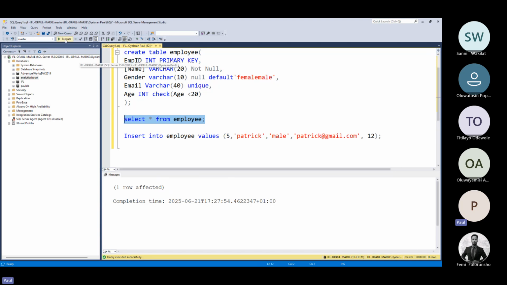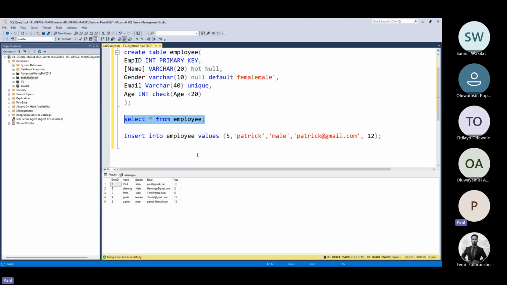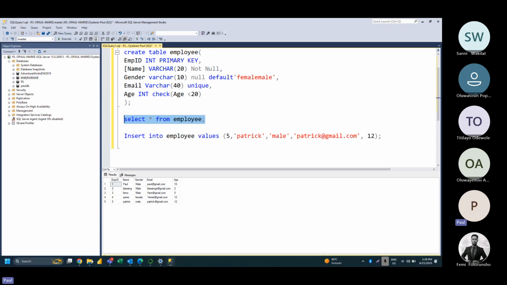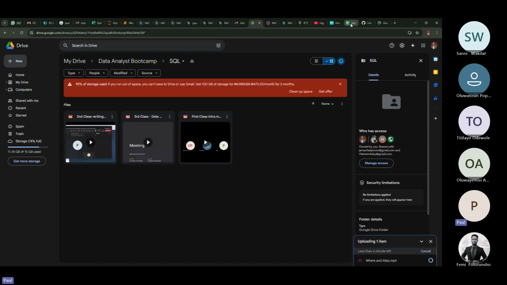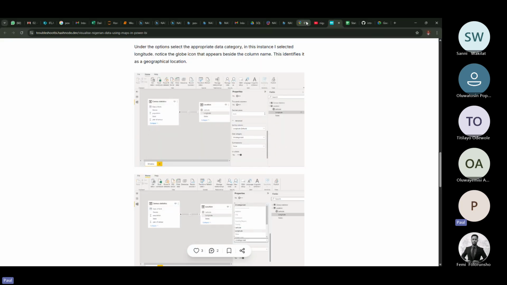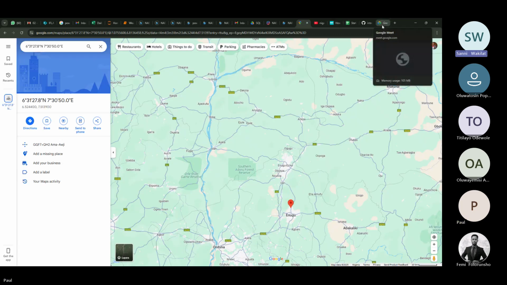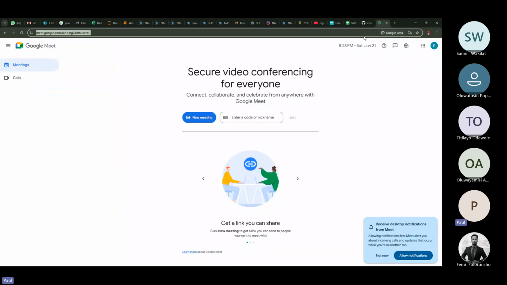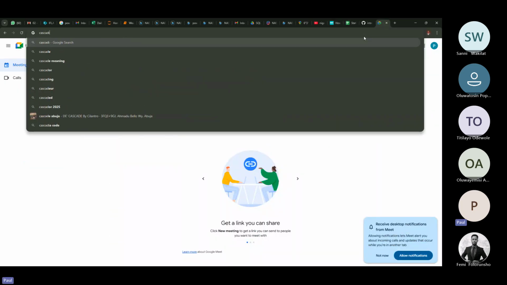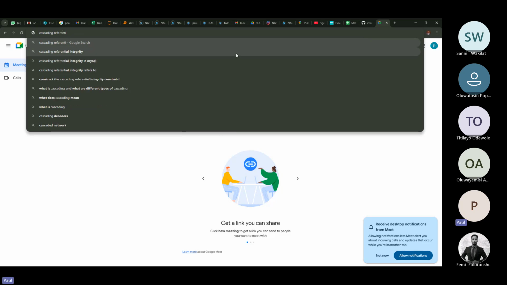Even some parts. If you love to read and do research, there is a part called cascading referential integrity in SQL. For those that love reading, I skipped that in the course because I feel it might be a bit advanced for us.